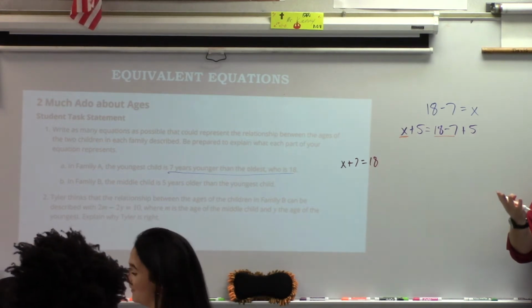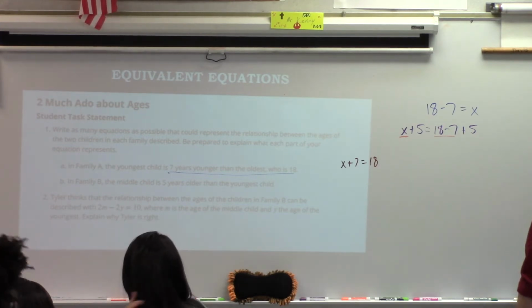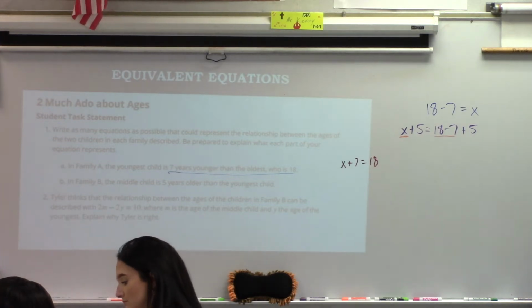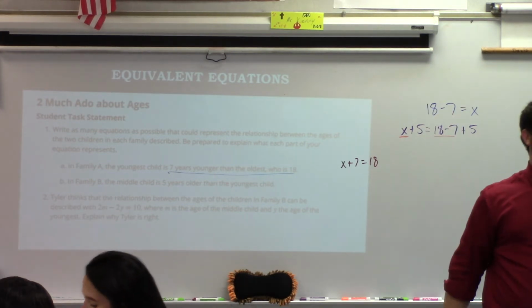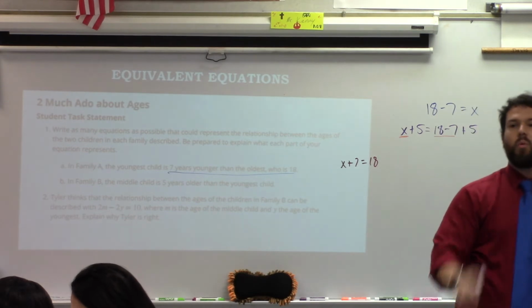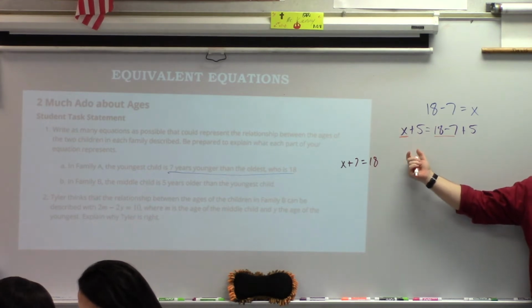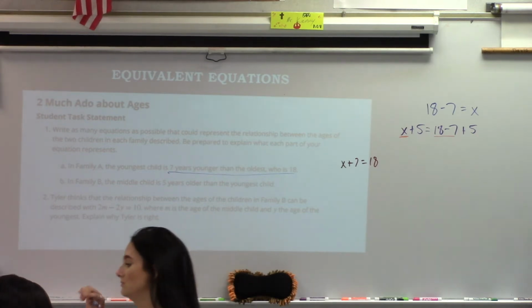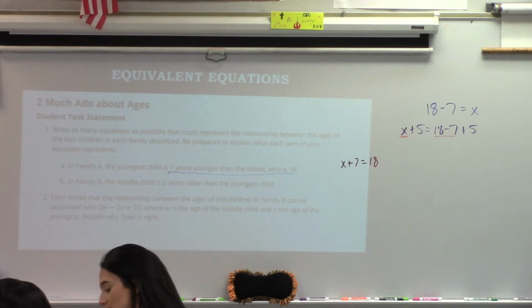You did learn this last year. It is the addition property of equality. We're going to go into these details more later, but please hear me very clearly on this. You are probably used to just saying, whatever I do to one side of the equal sign, I gotta do to the other, right? But what does that actually mean? That means that I am using a property of equality because I want the equations to be equal, the same, but do they look the same? No. So what is it when they look different, but they're still the same? Equivalent.